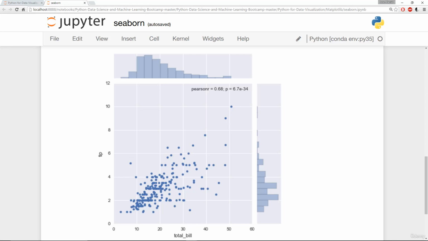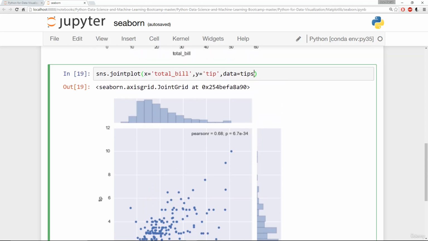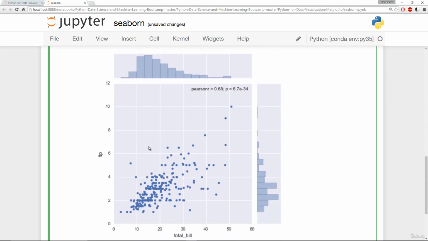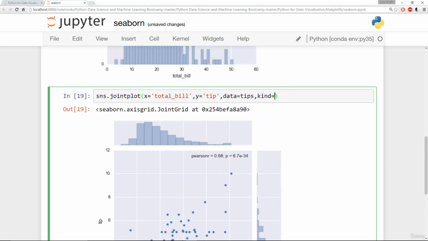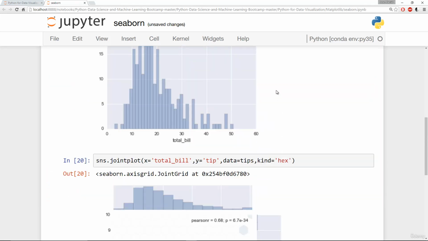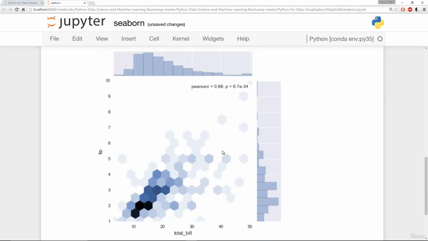Now, joint plots actually give you an additional argument parameter called kind. This kind parameter allows you to affect what's actually going on inside of this joint plot. Right now, by default, it's scatter, but you can also pass in an argument such as hex. And hex allows you to make basically a hexagon distribution representation. It's similar to scatter, except if the hexagon has a certain number of points in it, it gets darker. And if it has less points, it gets lighter. Essentially, it's just a way of not having to put all those scatter points on, but instead showing a distribution with these hexagons.